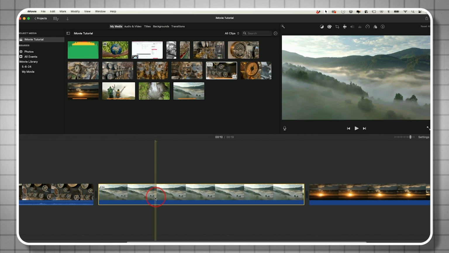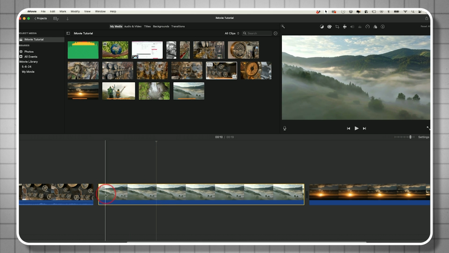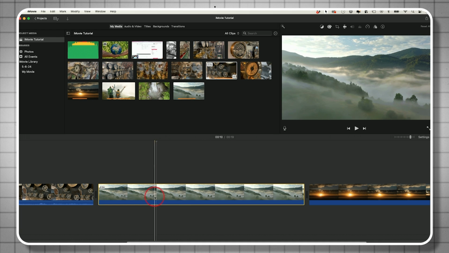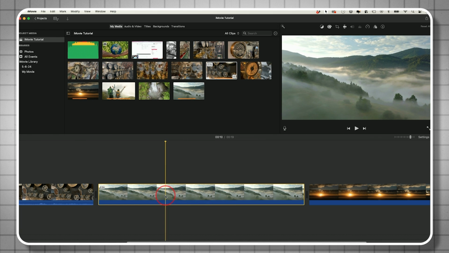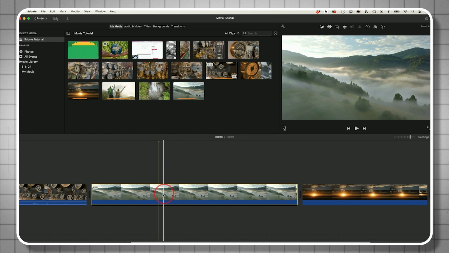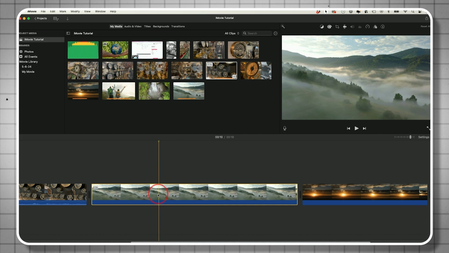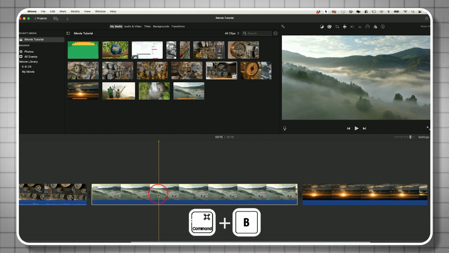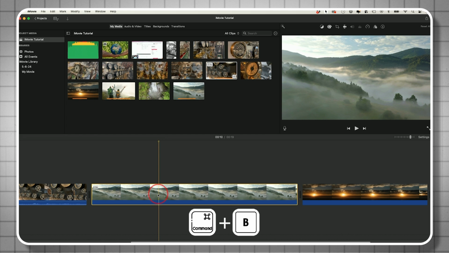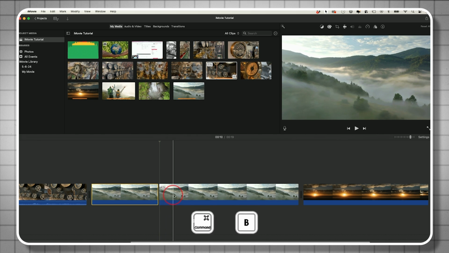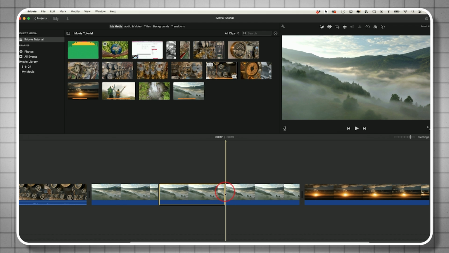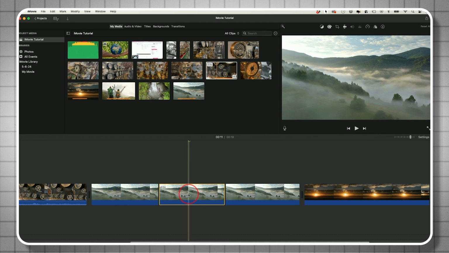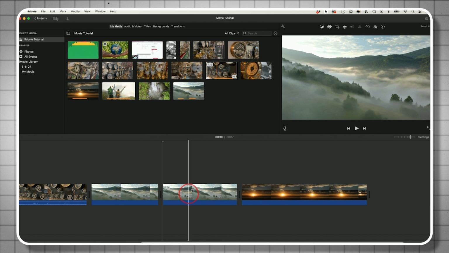And what if you want to cut something in the middle of a clip, right? I showed you the beginning and the end, but the middle, there's no easy way to go ahead and drag anything. So to do that, just bring this white line where you want to make the cut. And there's another keyboard shortcut, which is if you press Command and B, B is a blade tool. So Command and B creates this cut right here. And if I go a little bit later here, I could do it again. And now I've made these cuts, so I could select the middle part and just press delete on my keyboard.